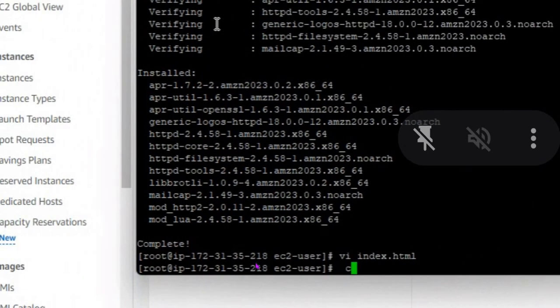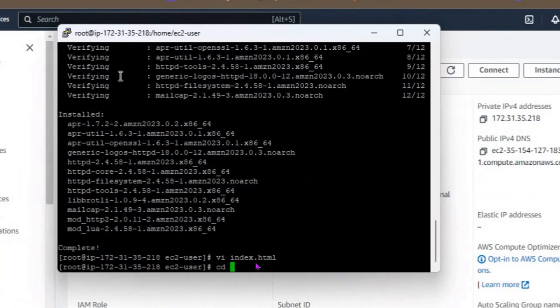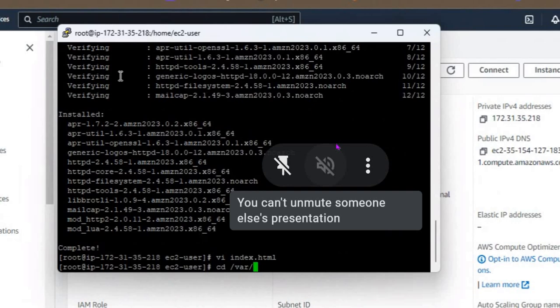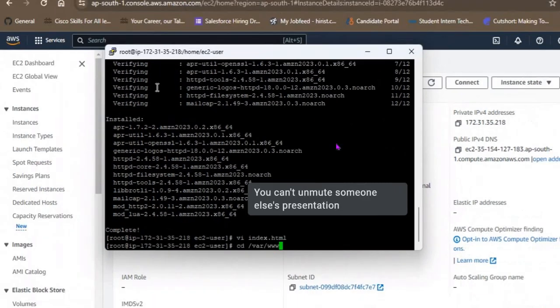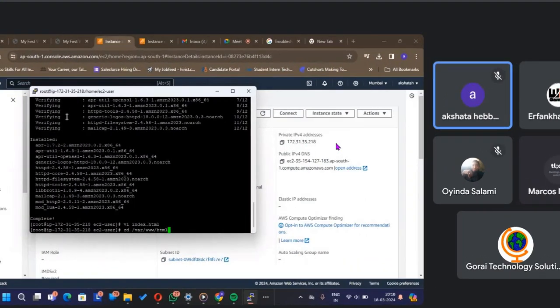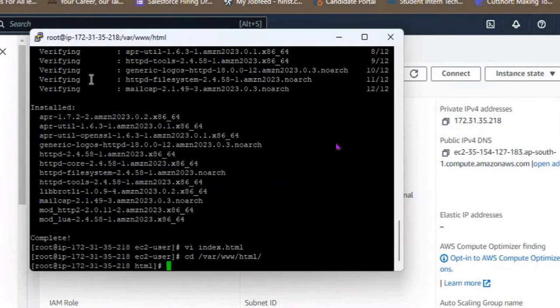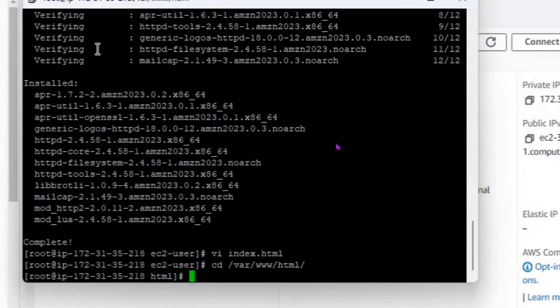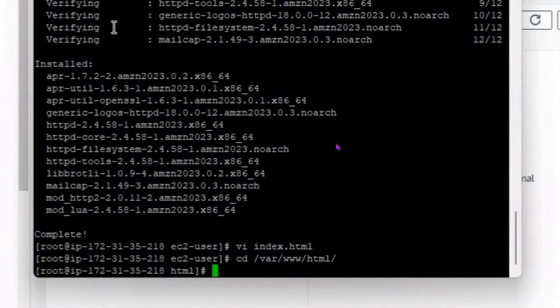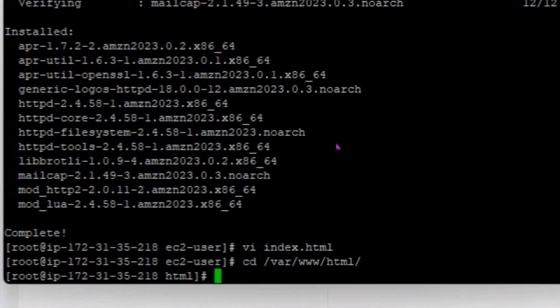Now we'll go to the directory /var/www/html, and here we will start our service, the HTTPD service.